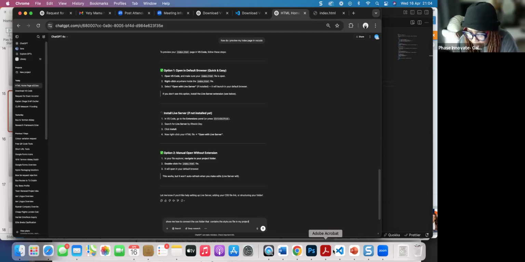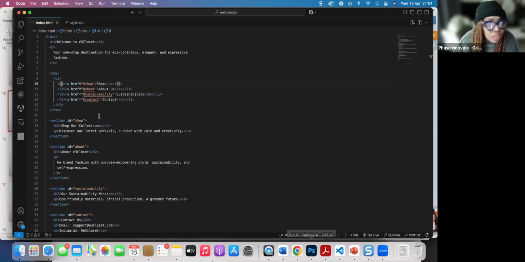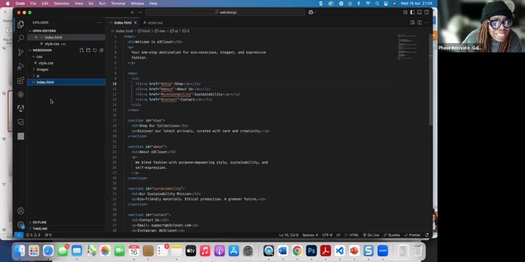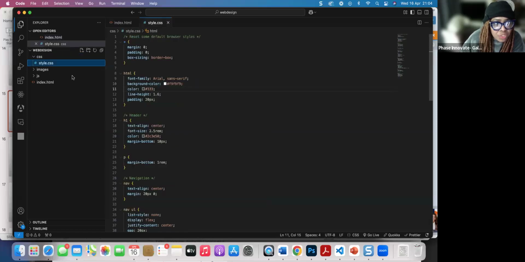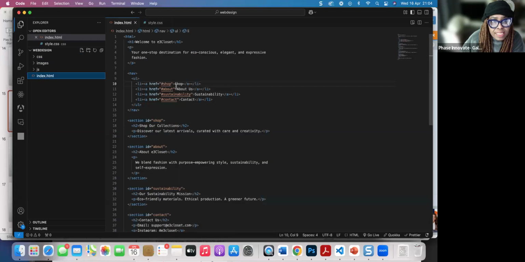Let me show you what I mean. What I'm asking now is that, remember I created the CSS folder, yeah? And it has a file called style.css. This file on its own is not connected to the HTML page. So now I want it to show me how to connect this to the index page. That's the HTML page. So I'm going to go back there now.